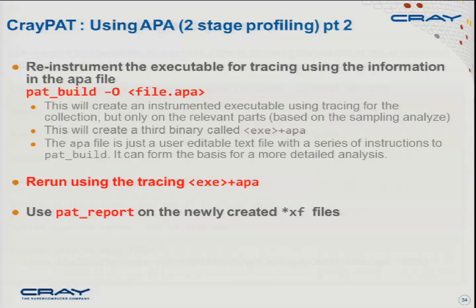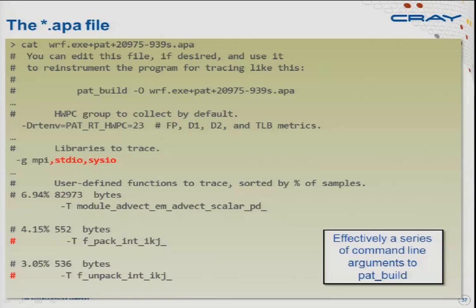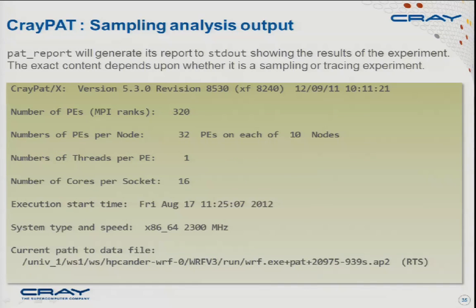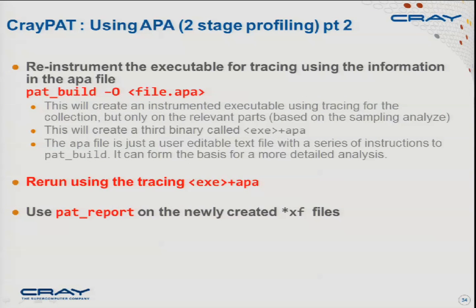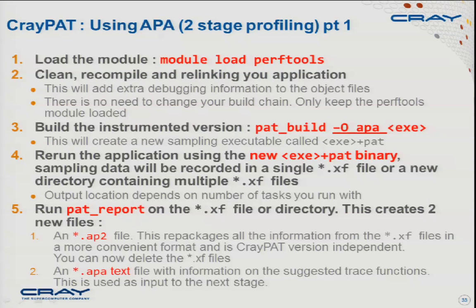It's automatically done in the first stage, because all these files come with different sections, but the name of the file is the same, the executable. Thinking in terms of static linking, of course, there's no need to read different libraries and so on. You need to compile with the module perftools loaded, and then you just compile as usual. Then you use these steps to produce these files, and then you can analyze these files. We'll see how it works.